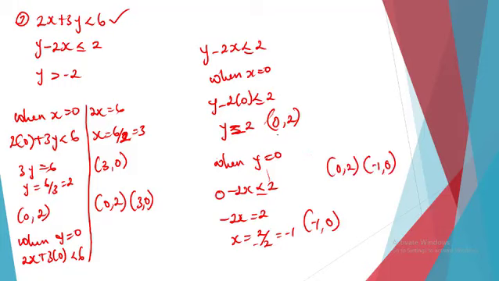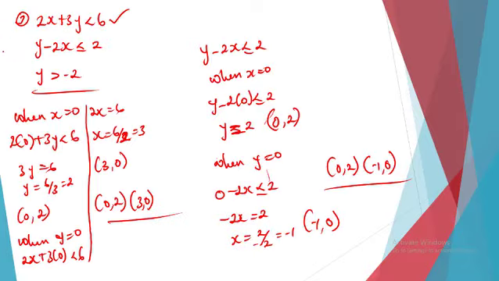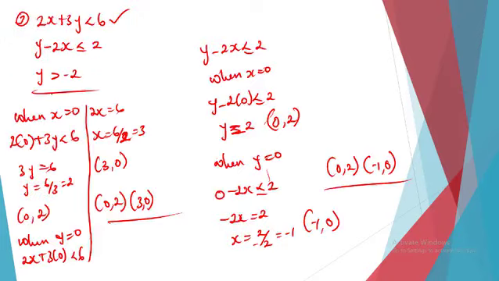And the two coordinates are (0, 2) and (minus 1, 0). Okay, so we then have to plot the first, the second, and y greater than minus 2. Let us go over to the next page. We'll write them down over there. The first coordinate we have (0, 2) and (3, 0). And the second coordinate we have (0, 2) and (minus 1, 0). And then the third one we have y is greater than minus 2. So these are the three things we'll plot.